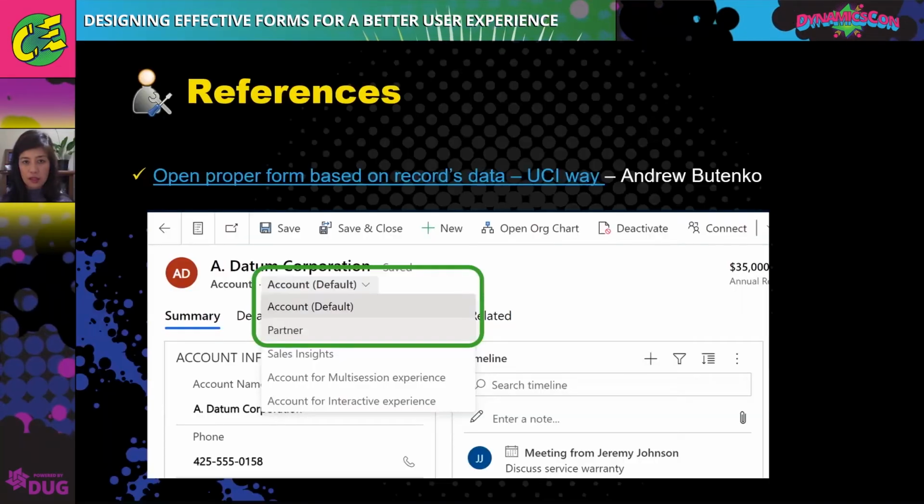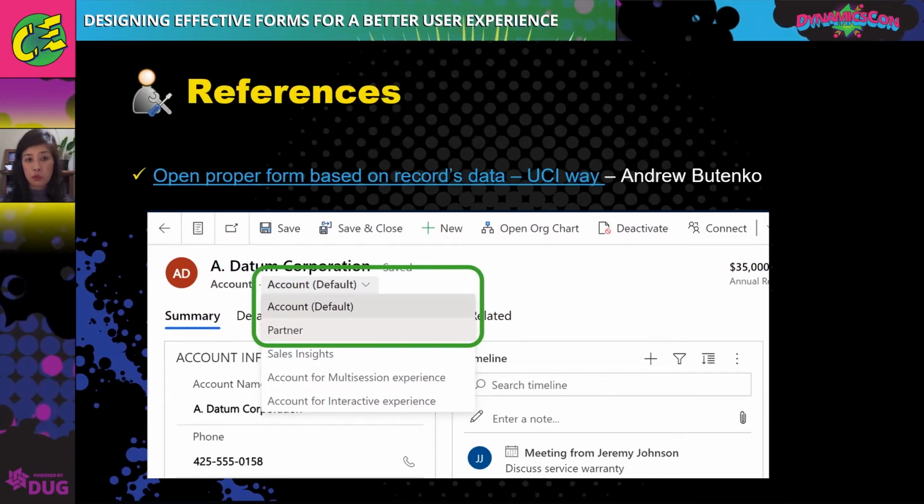So for the references, I'm going to share with you some of the community developed components that I find really useful when I'm doing my form design. And first on the list is from Andrew Butenko. So this is his article on how you can achieve switching the form based on the data on the record.